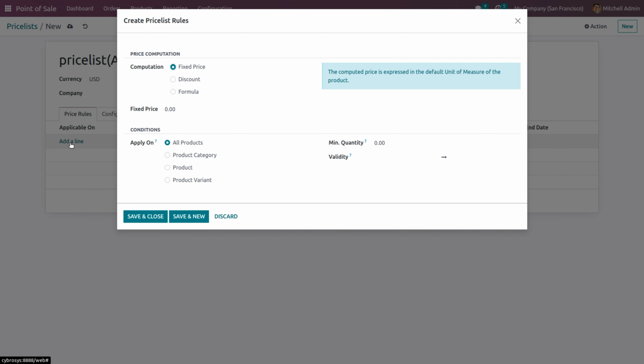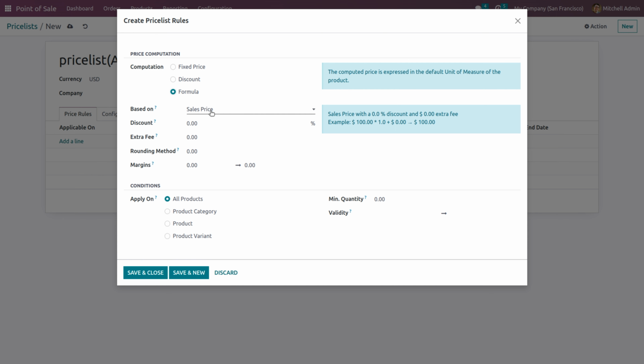Okay, here I can provide certain price computations based on discount, or it can be a fixed price and based on formula. So I'll be adding based on formula. It can be calculated based on the cost price or based on other price list as well.